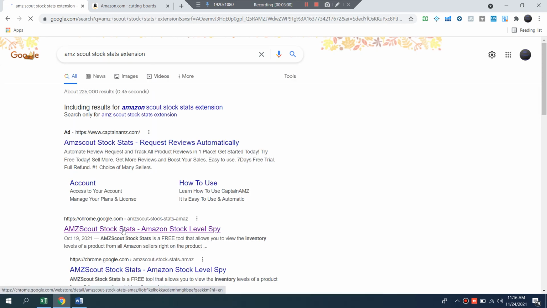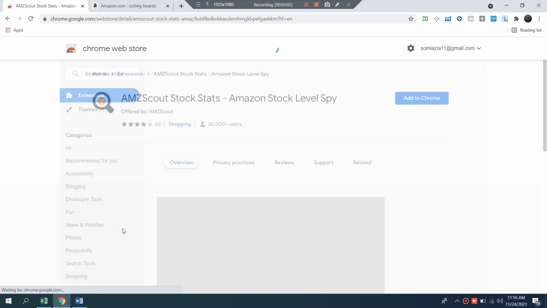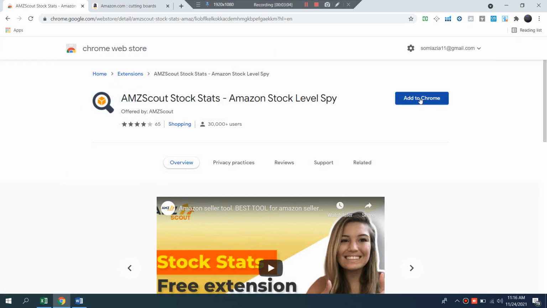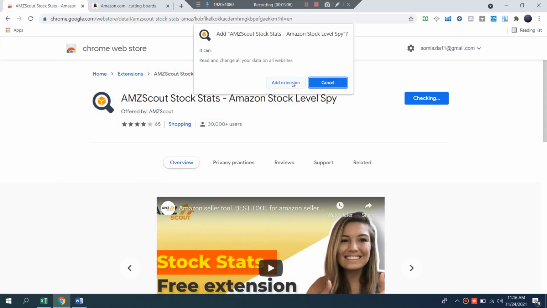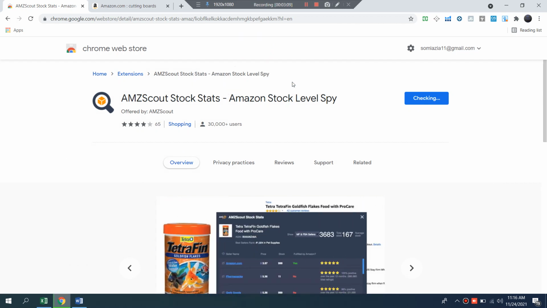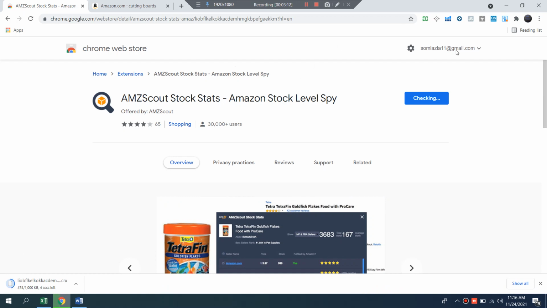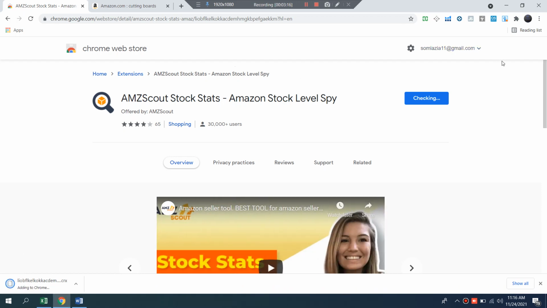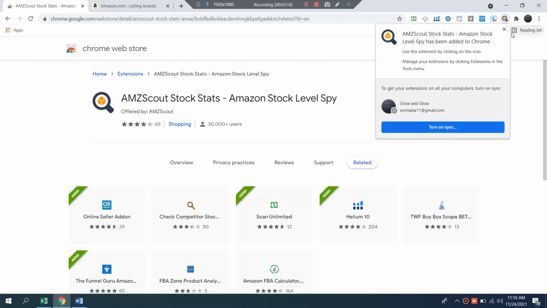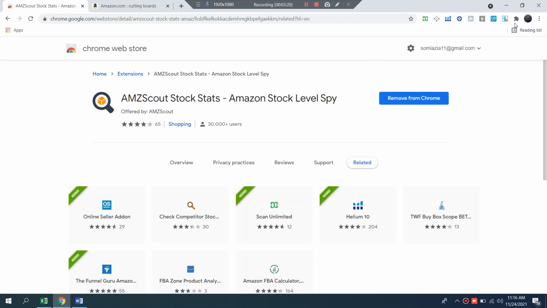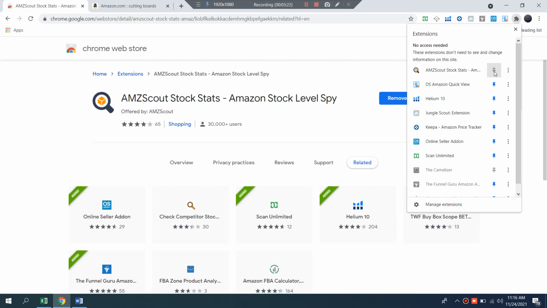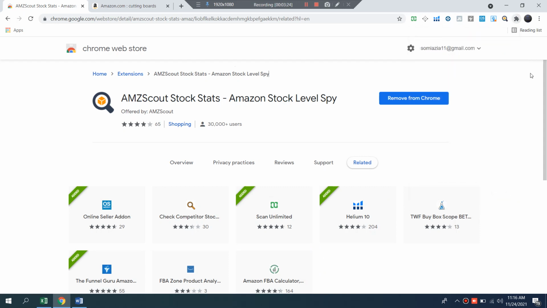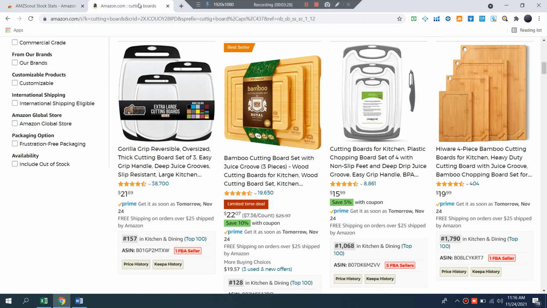Just install this one: Add to Chrome, Add extension. When the extension is installed, you will see this here on the right top. Now you can pin this so you can easily see it on the top. So now let me tell you how it works.